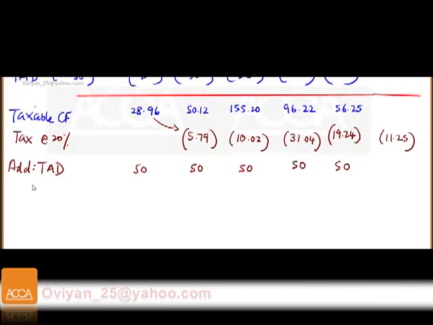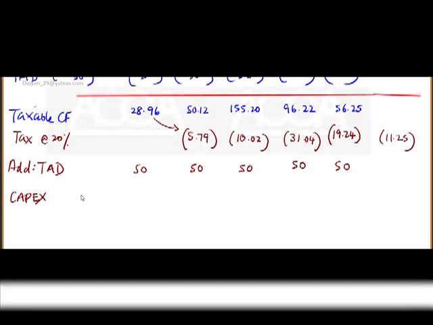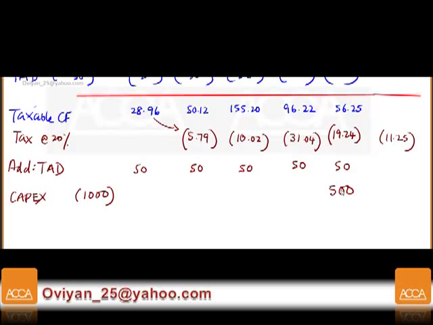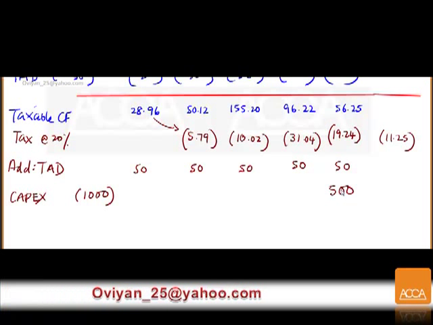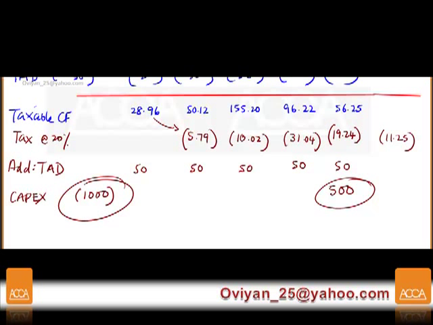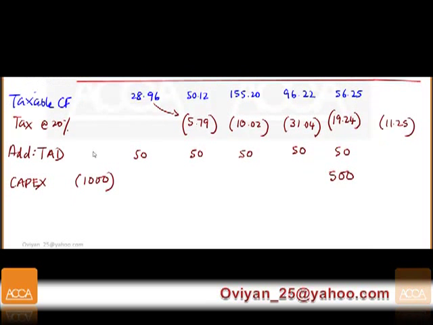Then you're going to have this capital expenditure. Now capital expenditure, you're going to have 1,000 and you're going to get a scrap value of 500 euros. Yeah, government is giving you back. All this can be found in paragraph number 17. The 500 is found in paragraph 17. The 1,000 is found in paragraph 12. So you've got paragraphs 12 and 17 here.